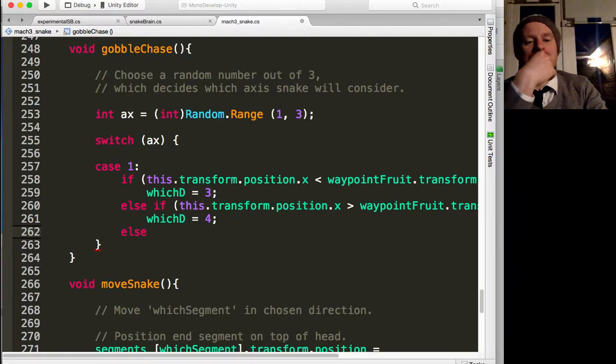Else, let's just wrap. What should we do? Else, we could make the snake go down, up, forwards, backwards.